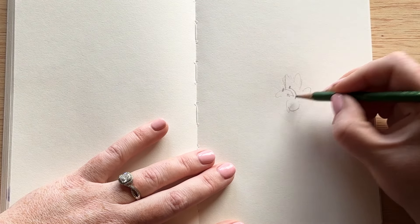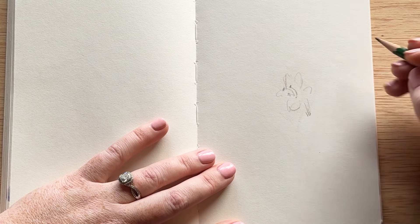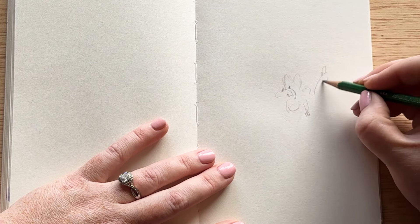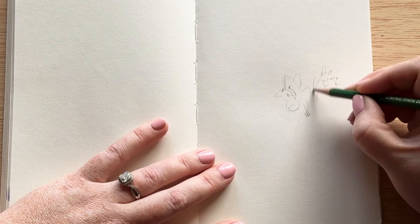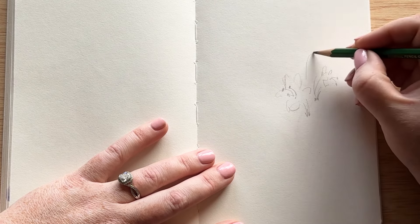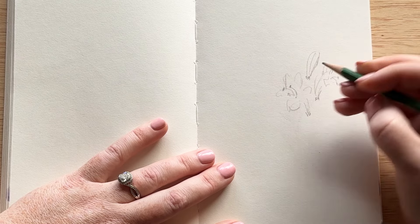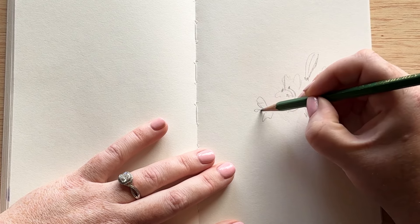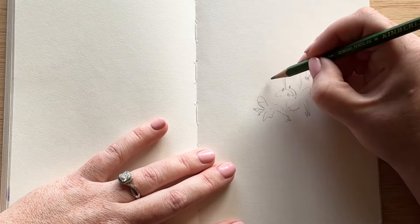Two arms on each side, a beard coming out the bottom, and then a tail at the end for the attachment to the greenery. We're going to keep the center open for the very large stamen that comes sticking out of the honeysuckle, and then we're also going to paint them sideways.